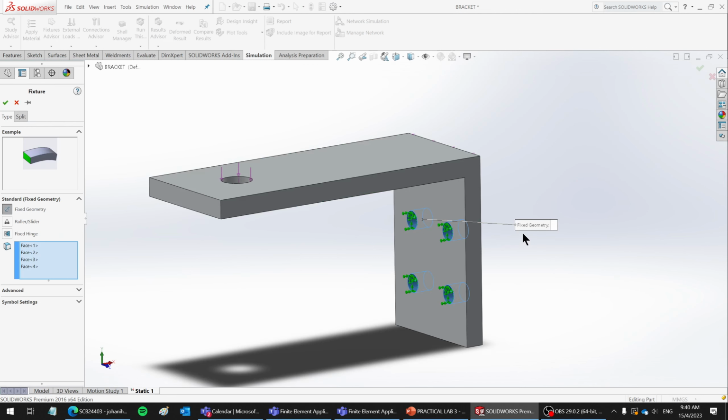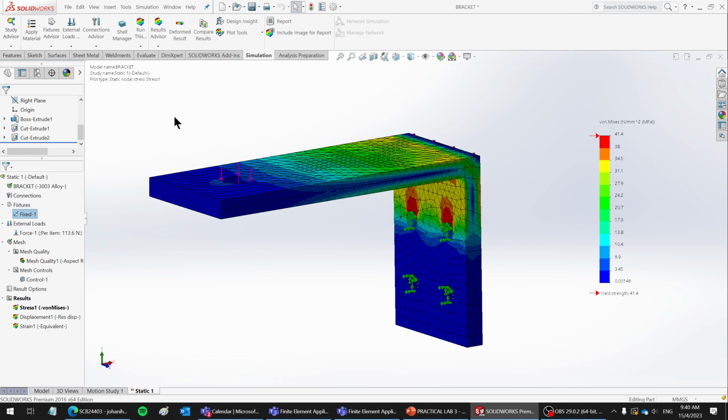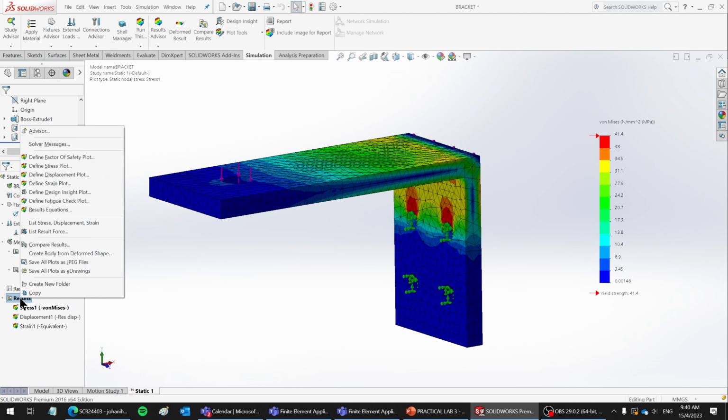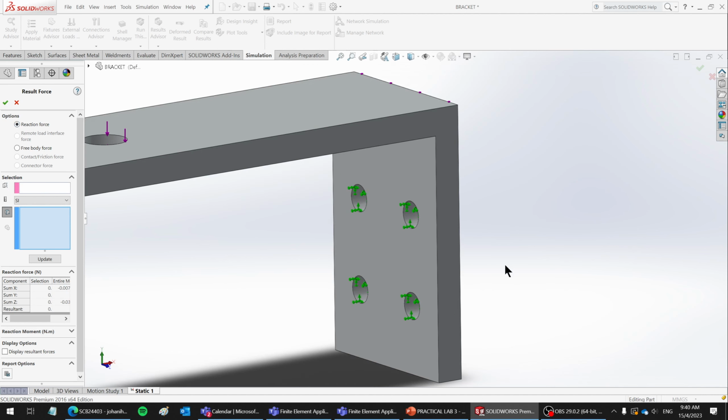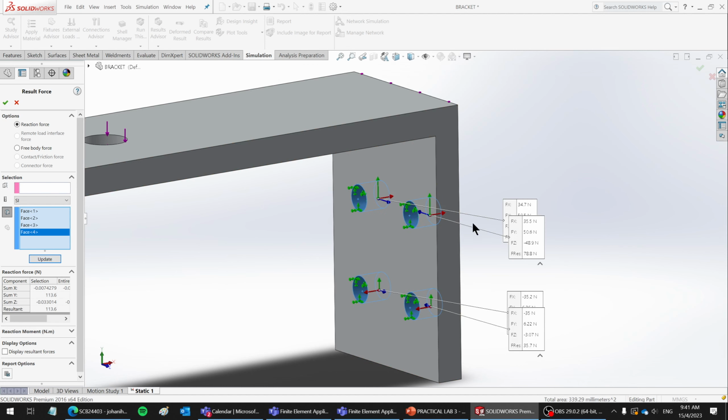Edit definition, no, 4 areas. Okay, let's right click here, click on list result force. You can find out what is the reaction force. For example, I can click on this thing, 1, 2, 3, 4, and I can click update. So these are the reaction forces that I have.